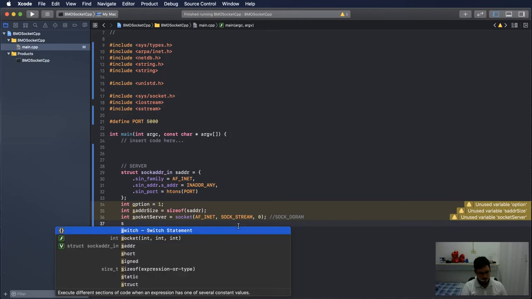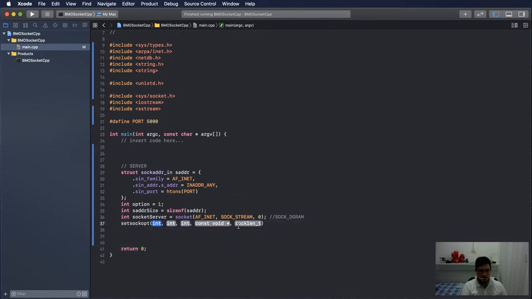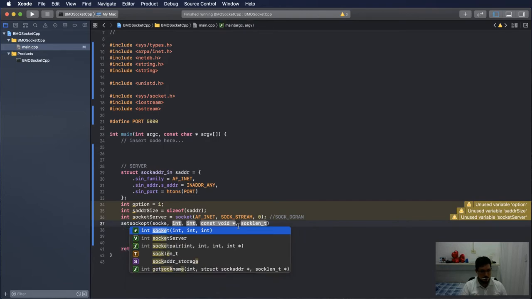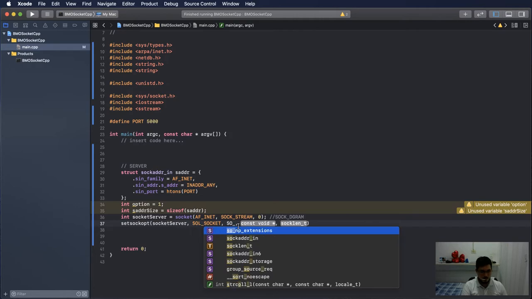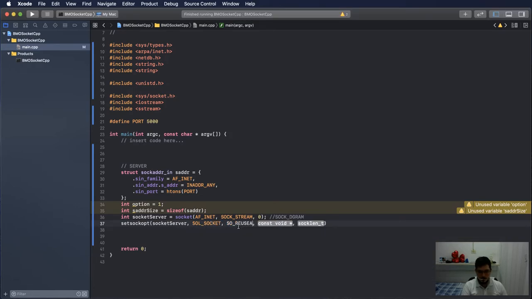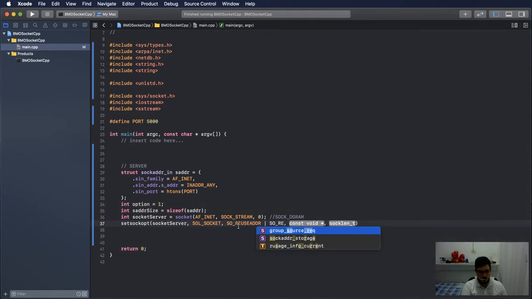And then let's set our socket option. So setsockopt, socket server, SOL_SOCKET, SO_REUSEADDR or SO_REUSEPORT.